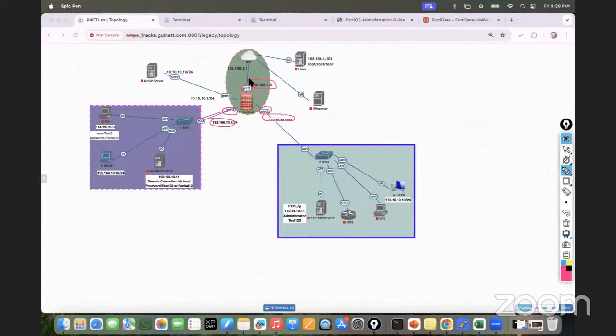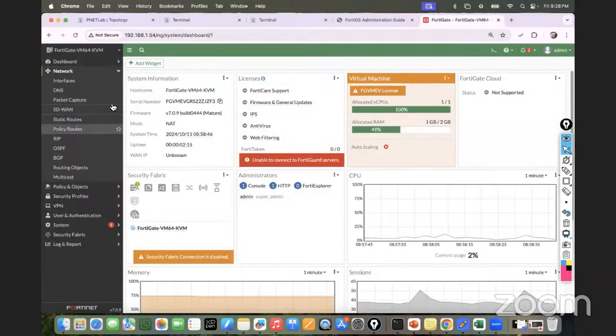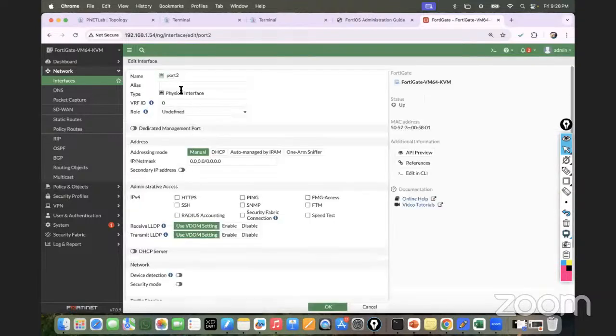So WAN is always your real internet traffic, which is going to be processed by the firewall after translating your private IP into the public IP address. But how this algorithm is going to happen in the FortiGate firewall, that we have to understand. So on the FortiGate firewall, first I'll assign the IP address on this port 2. This is my port 2 interface.